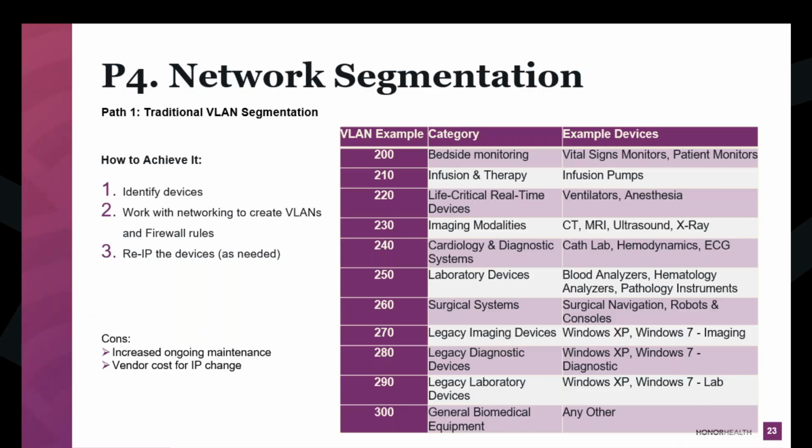But make sure you also have those ACLs in place, okay? VLANs are like this, right? If you think of them like lanes on a highway, you're saying you can only drive in this one lane. But if I don't have an ACL in place, there's nothing preventing me from changing lanes, okay? I can still talk to other devices. So ACLs are a must. You gotta have those put in.